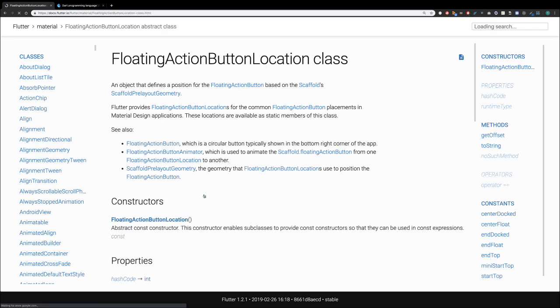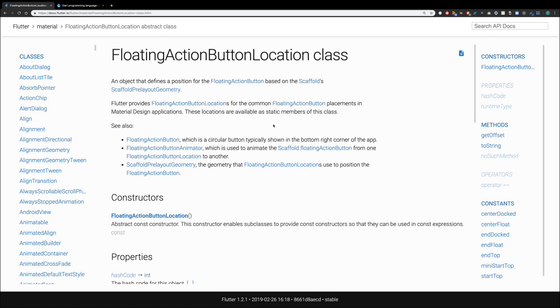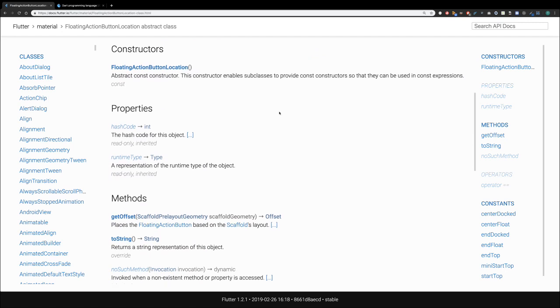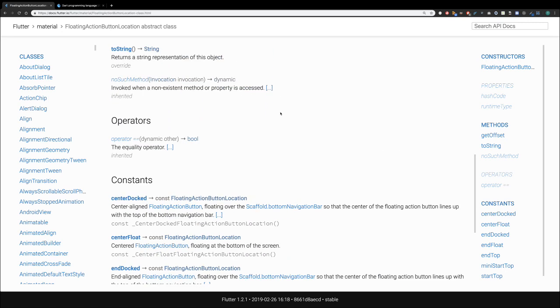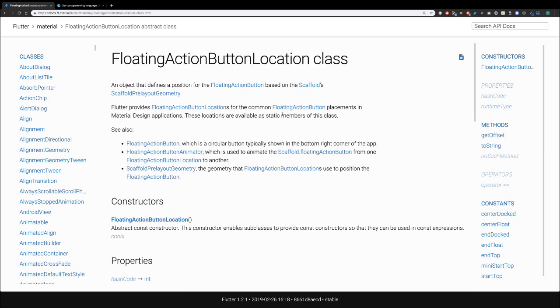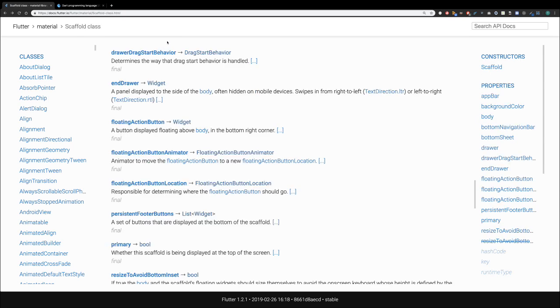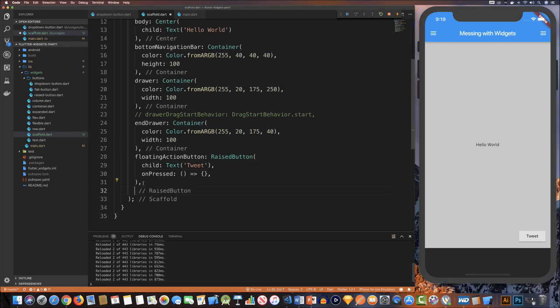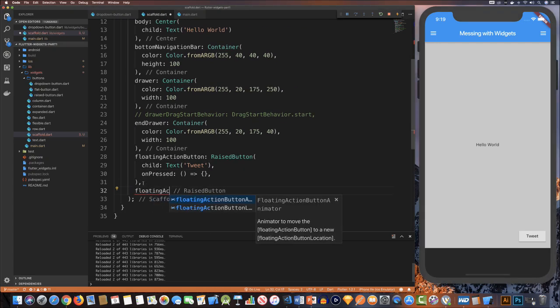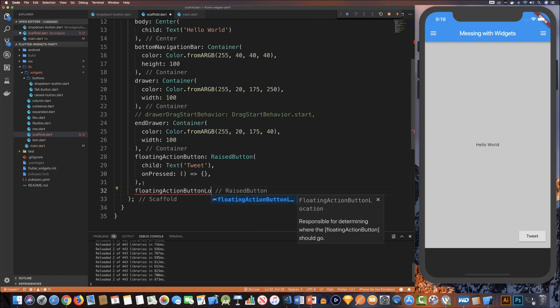Is this an enum? It is, yeah, it looks like it's got constants in it. So floating action button location.